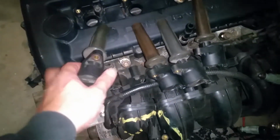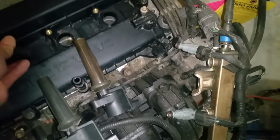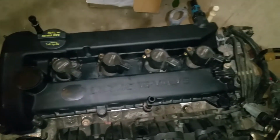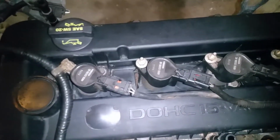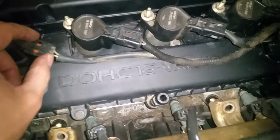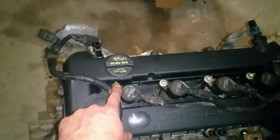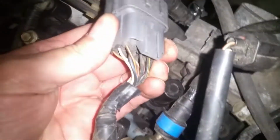Okay, we're going to go ahead and just put our coil packs in. And once we get those in, we'll go ahead and get our bolts going back into those there. Okay, now we've fastened and snugged those down. We've reconnected our coil pack wires. And remember, there's a snap that goes down there. We've put our wire clips back where they go. And I remember that we'd removed this that slides onto here, and we'll want to slide that back.